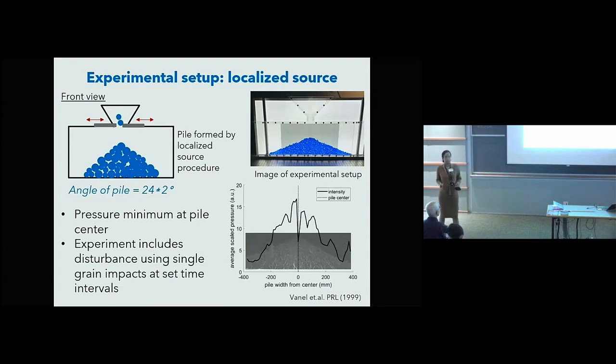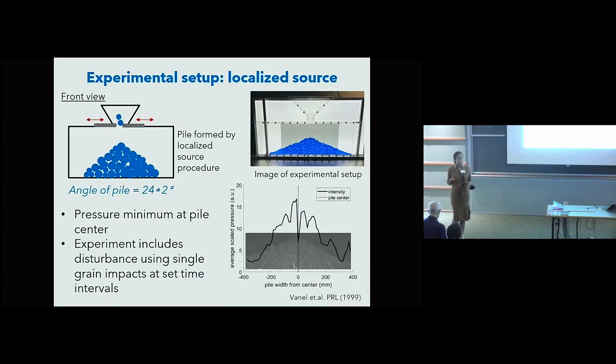It is expected from previous experiments that forming a pile in this way leads to a specific stress profile, where there's a dip at the center of our pile based on the way the force chains arrange as the pile forms. So we did a quick test to see if our experimental setup follows that expectation by looking at the intensity of our force chains from a set of images. On a rough scale, for where we found our pressure from the intensity of our images, we do indeed see a dip in the stress profile at the center of our pile.